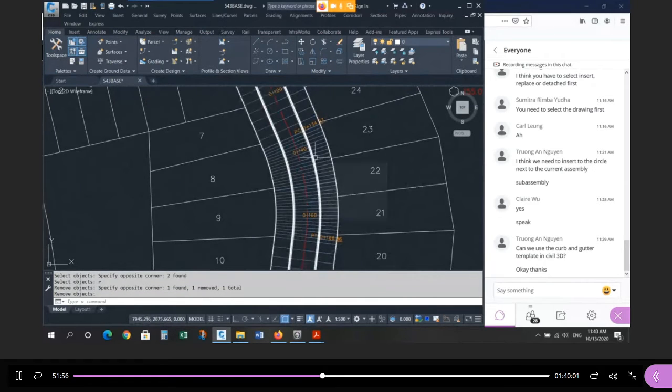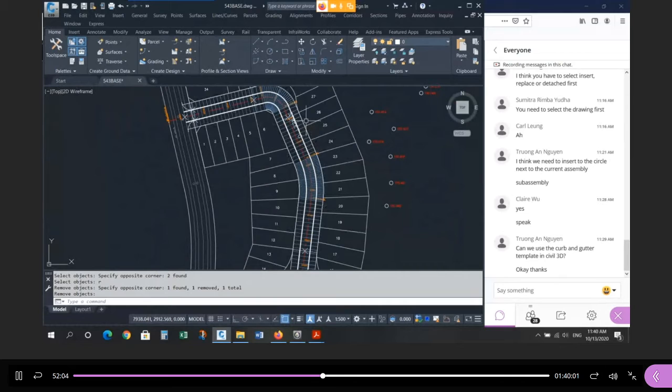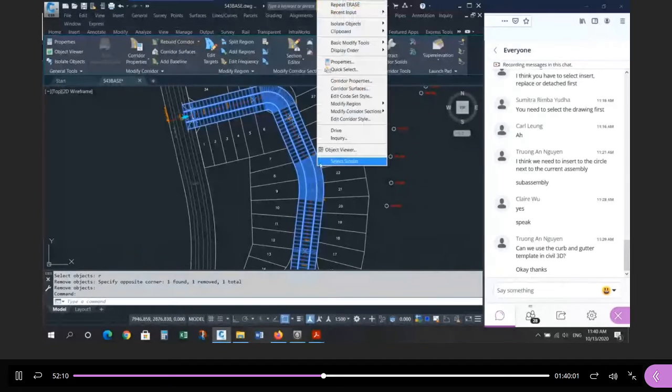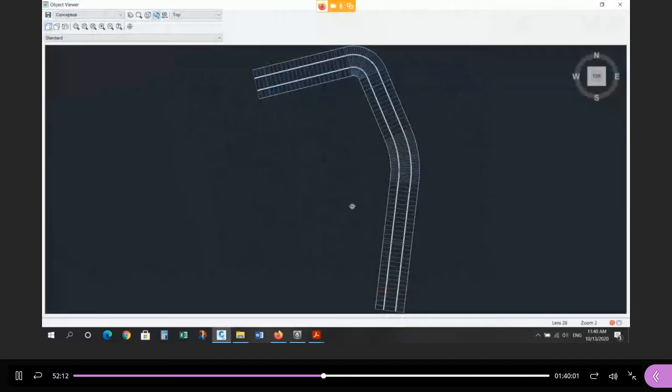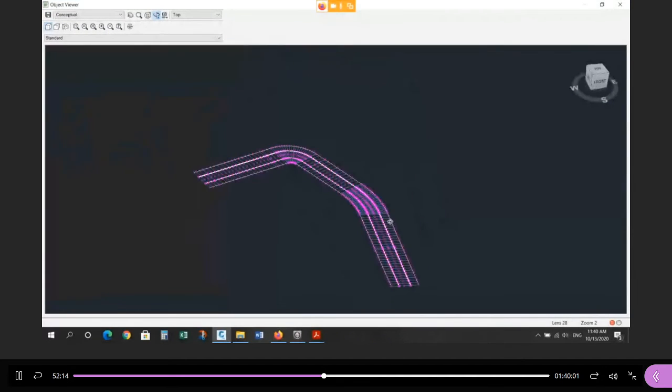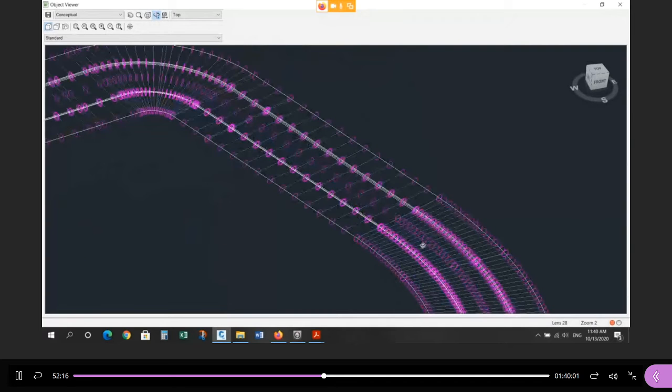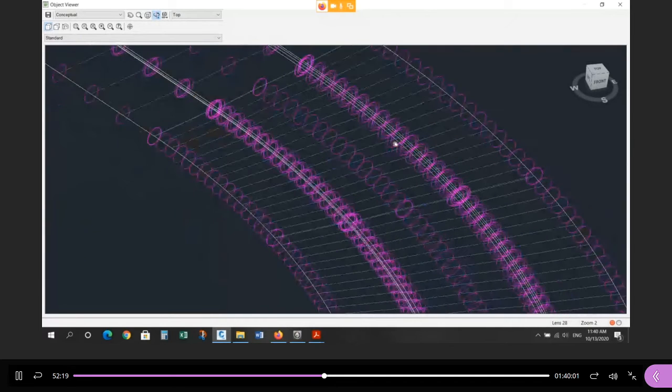Okay, so it looks like a curve, but if you zoom in, it's not. The smaller you make that frequency, the more accurately it mimics the curve. Okay? But these are pretty good parameters. Every 3 meters on the straightaways and every 1 meter on the curves gives you a pretty good representation. So I'm going to look at this in 3D again, and you can clearly see how close the cross sections are on the curve.